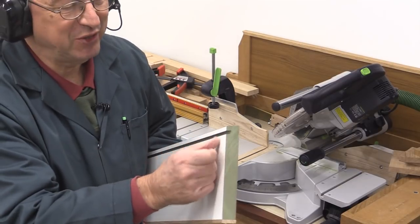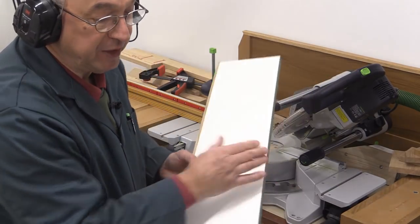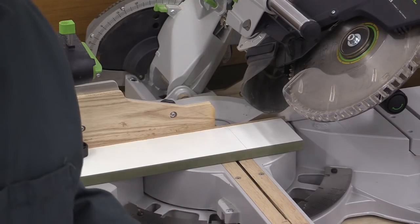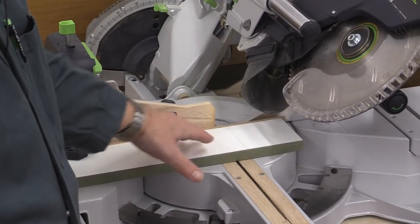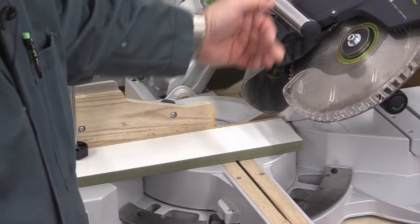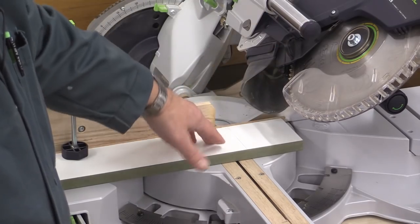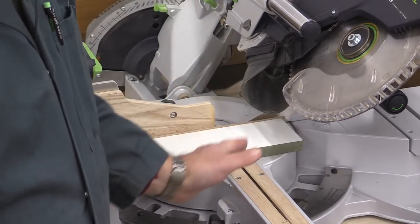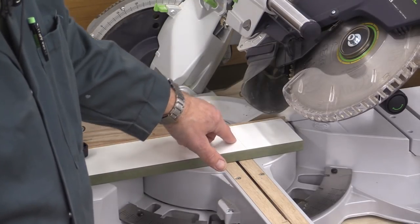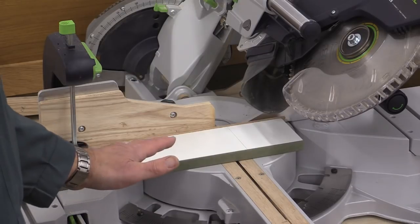That's a really nice cut. Do remember that this channel is on the inside, so make sure you cut your mitres appropriately. I've started with the sides — putting a mitre on each end and then I'll cut to length with a straight cut later. Getting the length of the backs right is really important. I've measured from the one mitre I've done to the place where a line will be broken by the mitre cut on the end. I've scribed that line and I'm now going to do a trial cut, hoping it will be just a fraction to the right of that line, then adjust until I'm cutting right through the line — then I'll put a stop for repeat cuts.